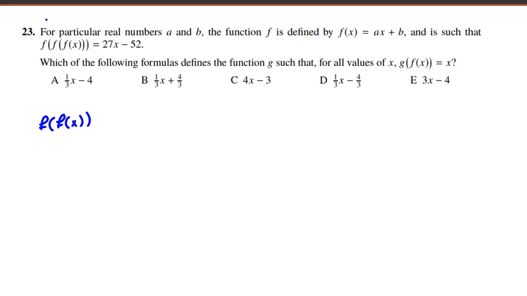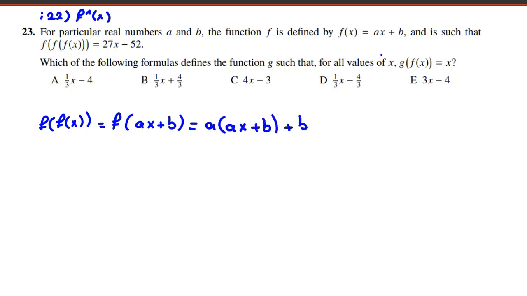So the problem that we have, let's consider, is 22. You have f^n of x. You can calculate like this. You say, okay, f of x is ax plus b. Now f of this is a times ax plus b, if we use this function. Now it will be a squared x plus ab plus b. Now we want to calculate f cubed of x.